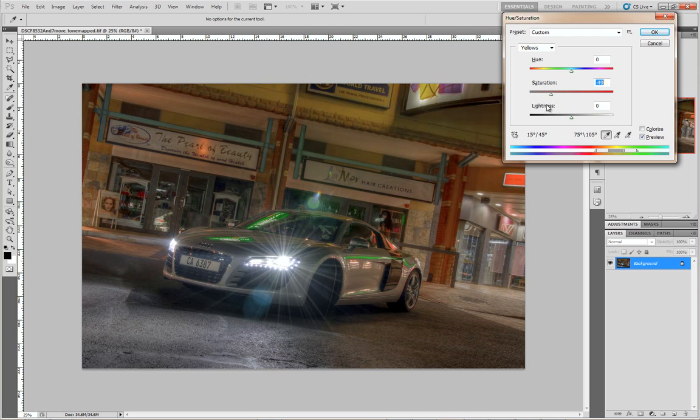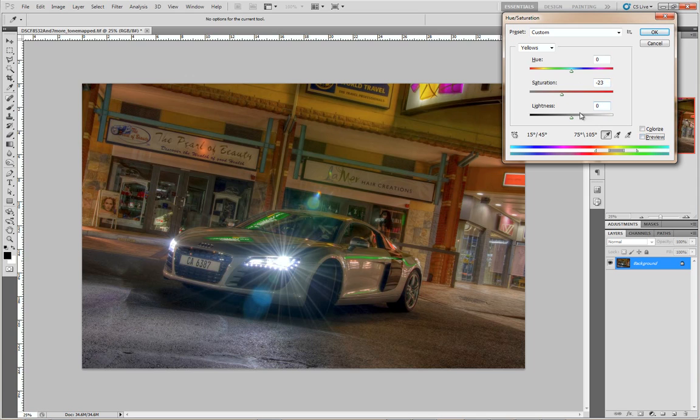Just want to make sure I don't lose too much color on the car's body here, but the color of the car is silver. So even if I drag it out, you'll notice the color on the car is only the light falling from all the boards and the signs and everything here. I don't want to take it away completely. I just don't want to see it as yellow. So I think I'm going to go to say around there.